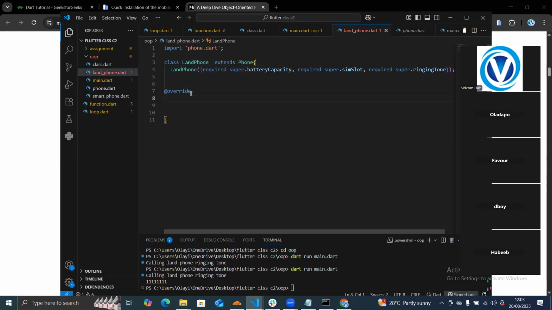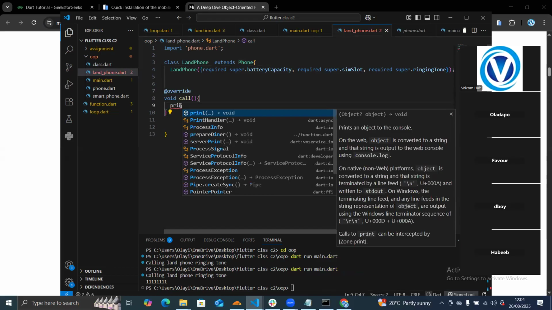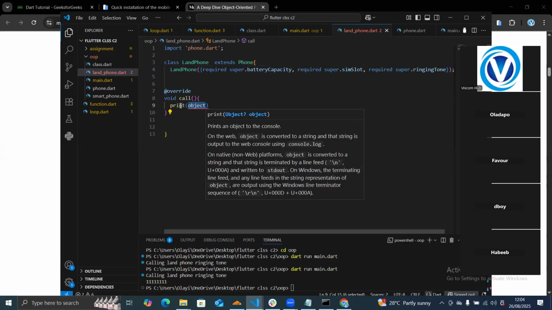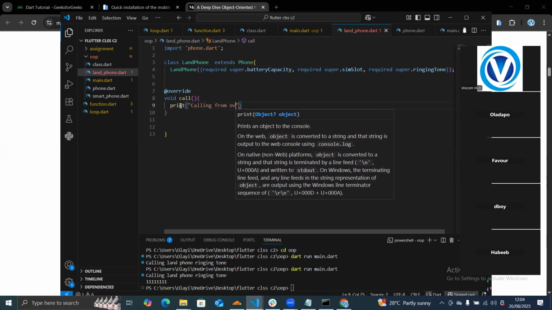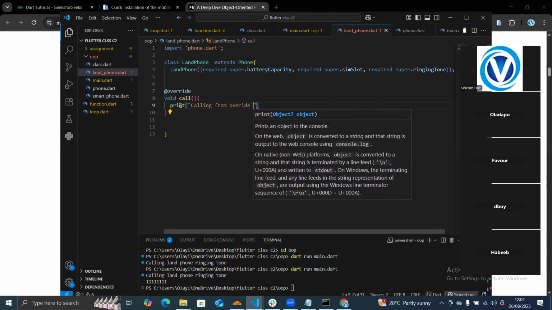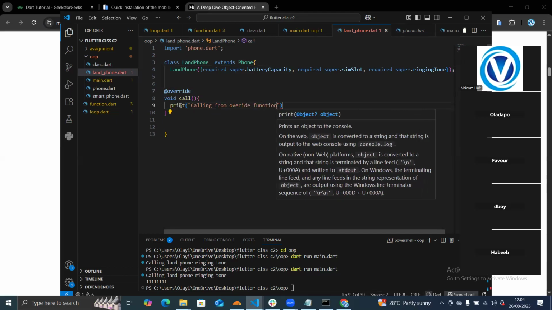Then we write void call. So this will understand that whenever we call this, okay, let me just do this. Print calling from override function.